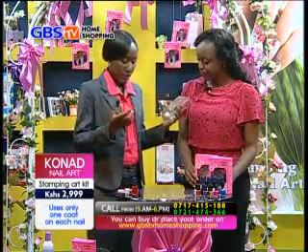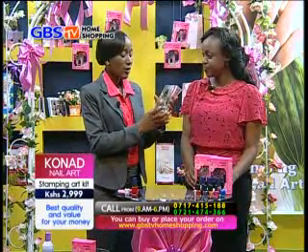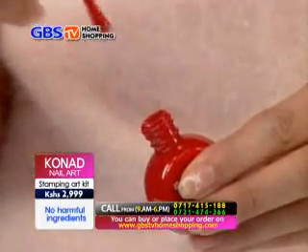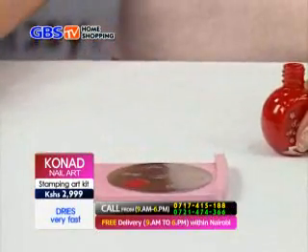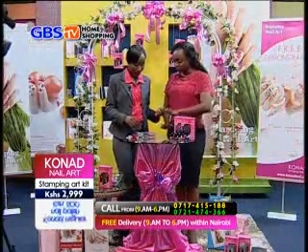Special polishes from Cornered are formulated higher in viscosity, meaning they are very thick — you can apply with only one coat, and it dries very easily within two minutes. So let's go through how you apply it and how long it takes. The special polish is formulated five times higher in viscosity than a regular polish, meaning it's much thicker. You cannot apply it directly on your nails as it won't dry easily. Unlike the regular polish, which is very light, when you apply just one coat it dries up within two minutes.